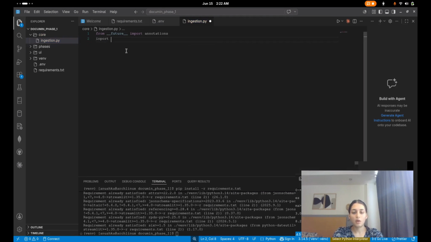Then we have import os, and we will require from dataclasses import dataclass and field. Then from pathlib import Path, and import tiktoken, and from pypdf import PdfReader.